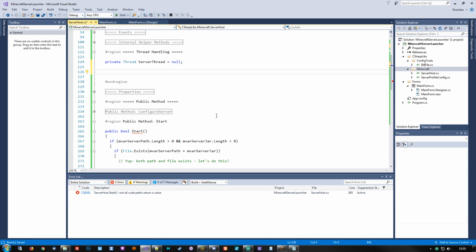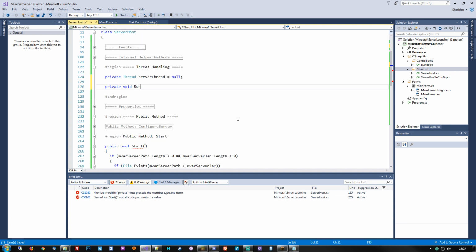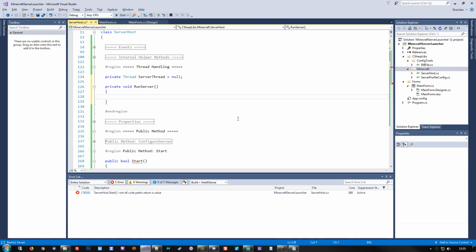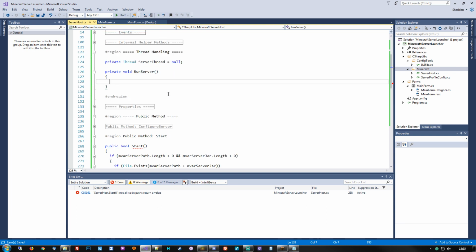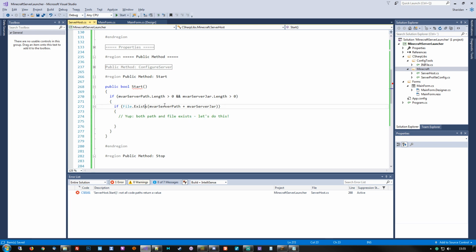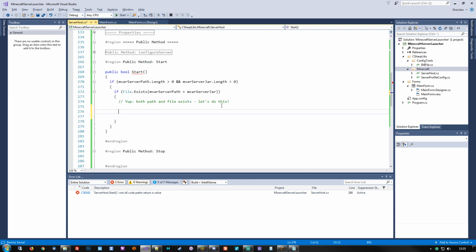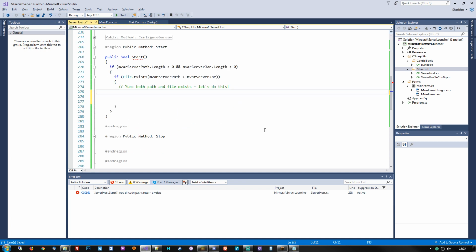Alright, and we need a method to host it. And we'll call this run server. There we go. And that's pretty much it. So we know that the path is correct as well as the jar, so let's see if we can fire this up. Server thread, we'll start by locking the class.